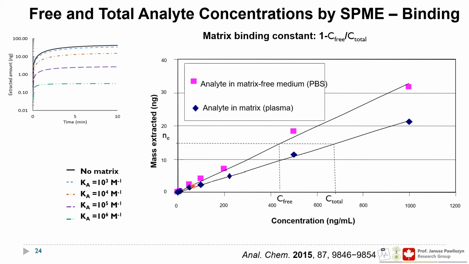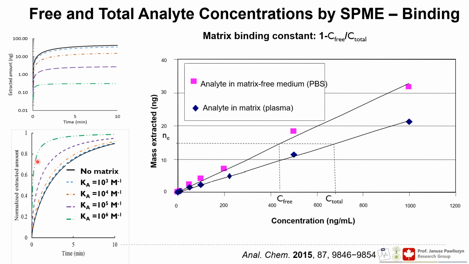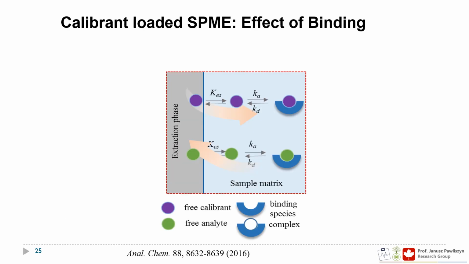So this is how it works. When you have analytes in PBS, this pink point, you have, of course, more extracted for a given concentration. When you have plasma, because of competitive binding, you extract less. And if you look at details, you'll find the equilibration profile is different for PBS, and it depends on how strong the binding of the analytes is. When the analytes are bound stronger, you can see the equilibration time is shorter because more analytes, relative to that necessary to equilibrate in the fiber, are available in the boundary layer.